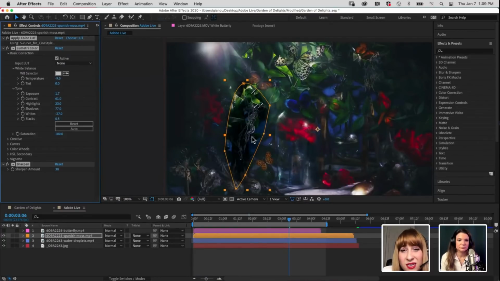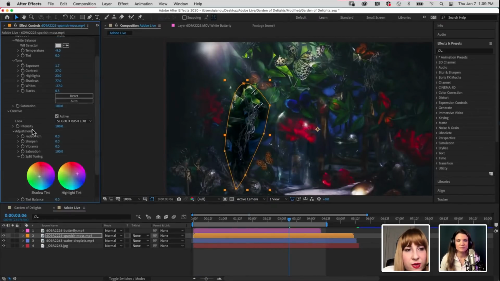But we see that it's kind of dark, so we can go into this Lumetri color panel right here and see how we can make this just a bit more subtle. We have all sorts of options right here. I have an effect applied here that's making everything pop more.